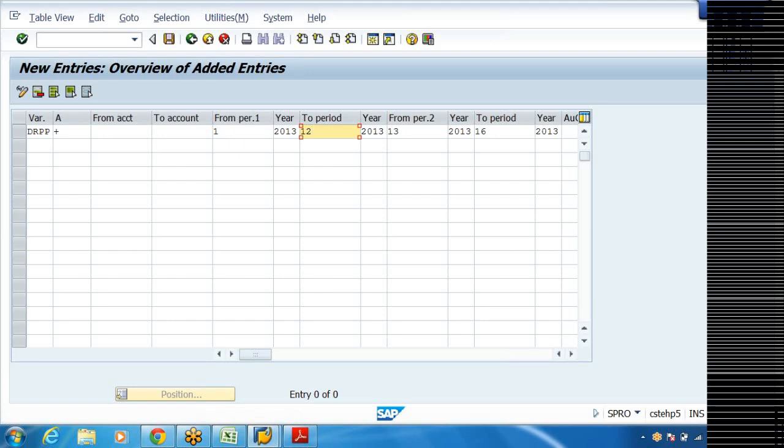You're right. And if it is 1 2013 to 1 2013, then what happens? You tell me, which period is open. Only first period is open. That is April 2013 is open. If I say 1 and 2, periods 1 and 2 are open, and if I say 3 up to 6, first quarter periods are open.